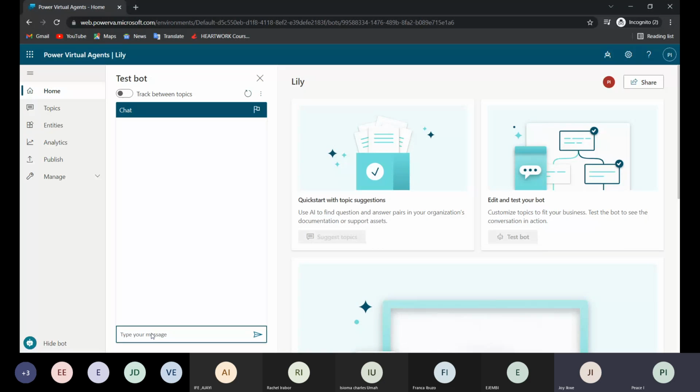So I mentioned earlier that we have pre-built topics. So now I'll say, for instance, hello. I know we've not built anything in the chatbot yet, but because it comes with some pre-built topics, it already has some level of functionality working, created for us. Now it says, "Hi, I'm a virtual agent. I can help you with account questions, other store information, and more. If you'd like to speak to a human agent, let me know at any time."